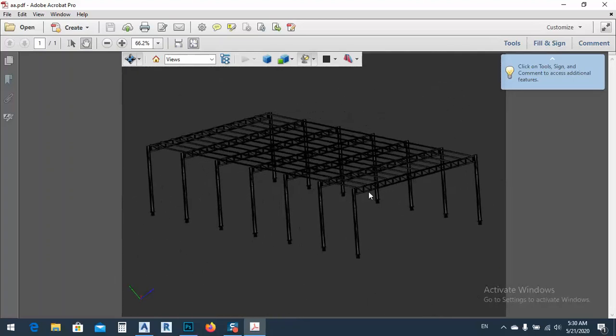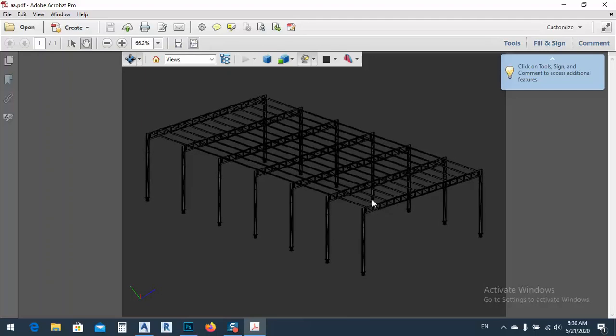Okay. So what's the benefit of the 3D PDF? As we know, not every client is an engineer. It's absolutely 100% right, and not all of them are using 3D programs like AutoCAD, things like this. But PDF, everyone has a PDF reader, even on his mobile, so you can just send them the 3D PDF.